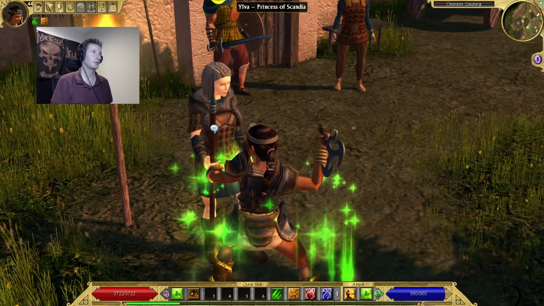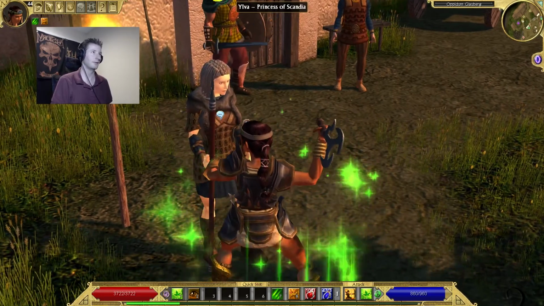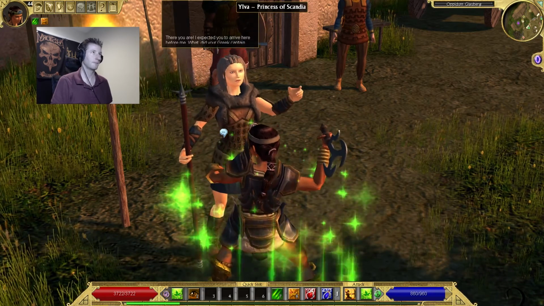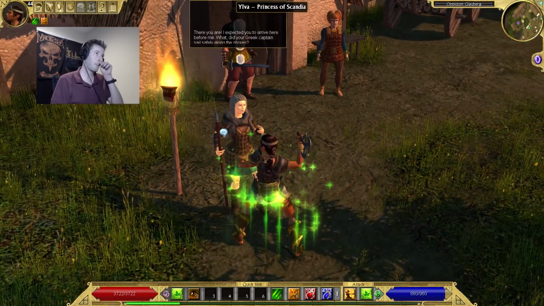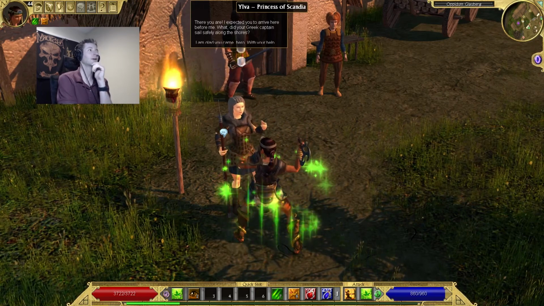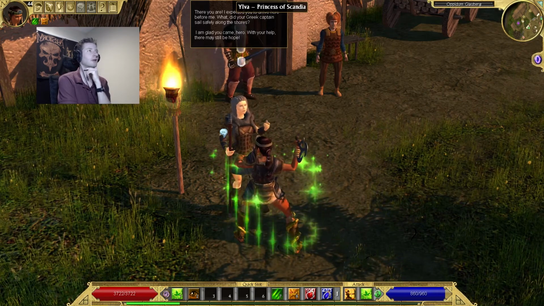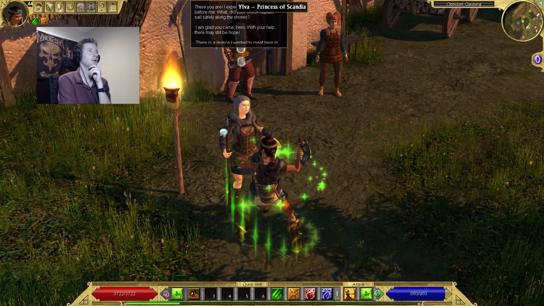Hello. Princess of Scandia. Ilva. There you are. I expected you to arrive here before me. Wait, I've seen you before? But did your Greek captain sail safely along the shore? Oh, you were the person back in... Right. With your help, there may still be hope.